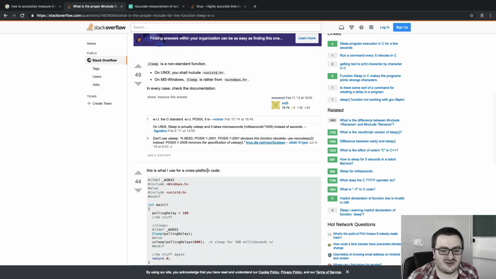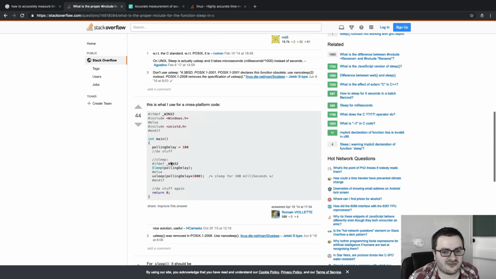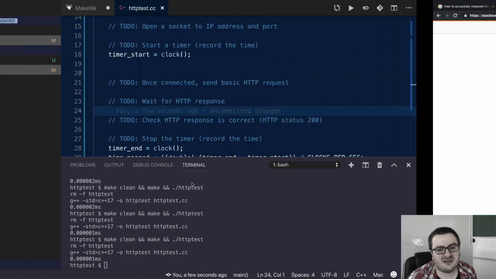Oh, there's different ways of doing this on different platforms. So this brings me to another point of C, which I never had to work with before in the past, but is now going to become relevant, which is you can use definitions to include certain bits of code in certain situations. So you can say, if we're running on the Windows 32 platform, then do this, and if we're running elsewhere, then do this. It's because Unix and Windows have different ways in C of doing the sleep process, essentially. I don't want to target Windows at the moment. This could be something for the future I need to worry about. I'm not going to worry about it for now. I will follow the Unixy way of doing it. And then it's just literally use sleep. Easy. Cool.